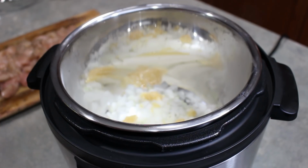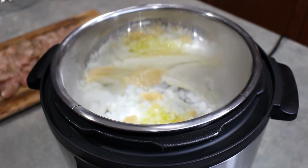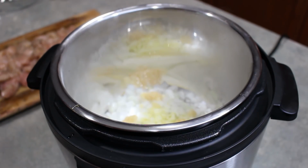Alright guys, we are back and ready to get cooking. So far inside the inner pot I have 1 onion as well as 2 cloves of minced garlic. And to that I'm going to add just a touch of olive oil. And I have set the pressure cooker to the saute option. Right now it's just getting up to the temperature before it actually starts into the saute setting. But as you can see, the temperature is rising and we do have some sizzling going, so we're pretty much good to go at this point.